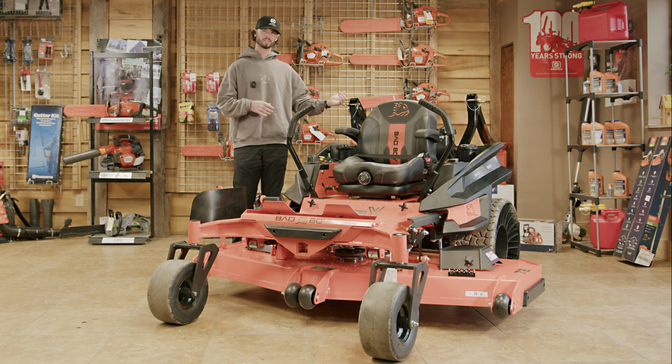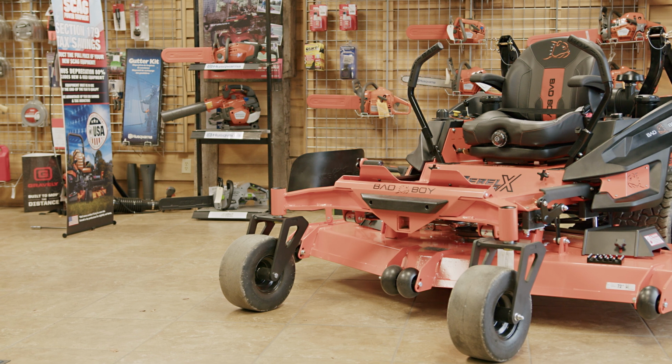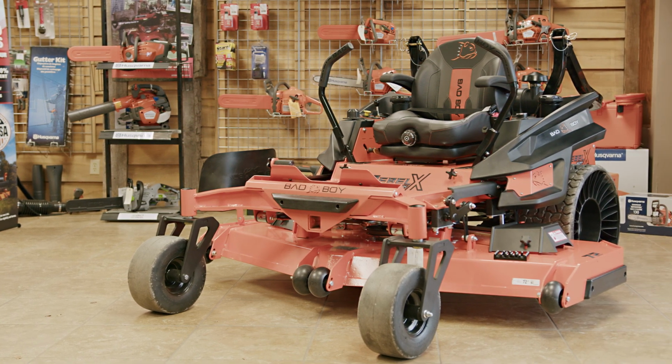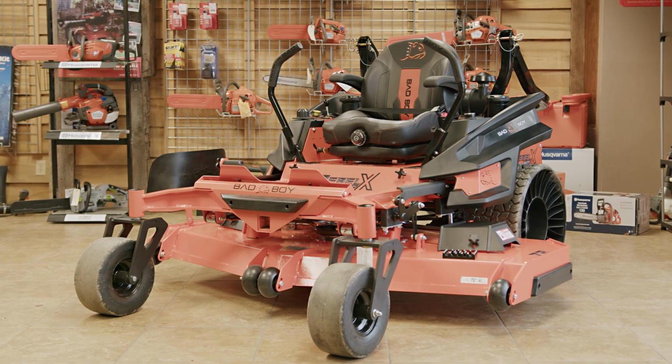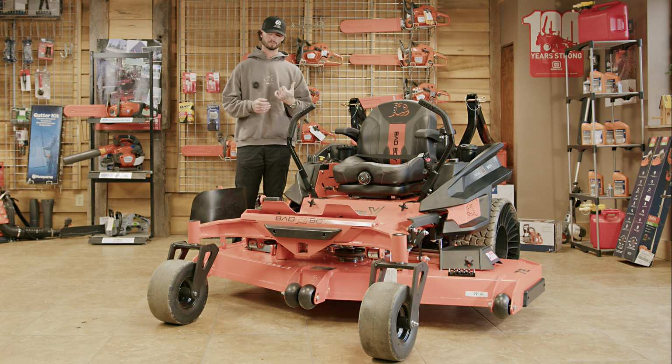You have that paired with the Hydro Gear 5400 transaxle. It's a beast of a transaxle, it is gonna power this beast up to 12 miles an hour forward. And this unit almost weighs 1,500 pounds, the 72-inch, whereas the 61-inch weighs about 100 pounds less.